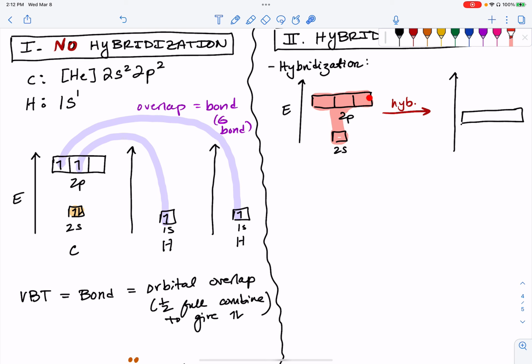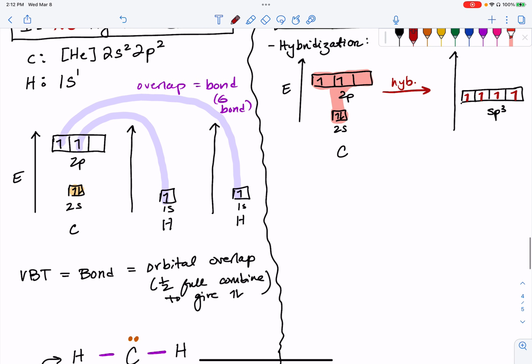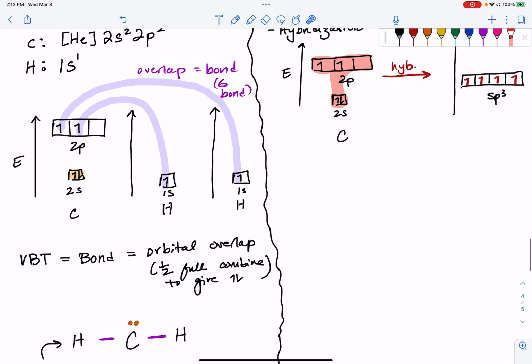Now again, I'm using 1, 2, 3, 4 atomic orbitals, so I better create 1, 2, 3, 4 hybrid orbitals. These are all sp3 hybrid orbitals. So carbon had, again, 2s2, 2p2, meaning there are 4 valence electrons that I can now fill my hybridized orbitals in. So this becomes 1, 2, 3, 4. Oh, look at that. I now have twice the amount of half-full orbitals, all at an even lower energy, that can now form an overlap or spin pair with hydrogen. So let's see where this gets us. So that was the hybridization. Let's look at the potential bonding.